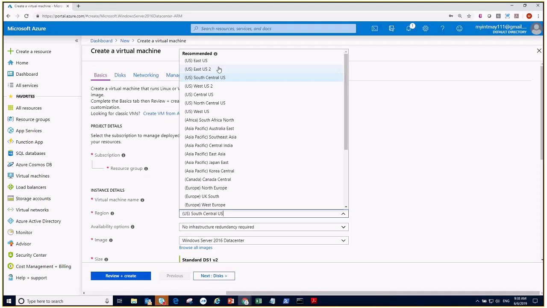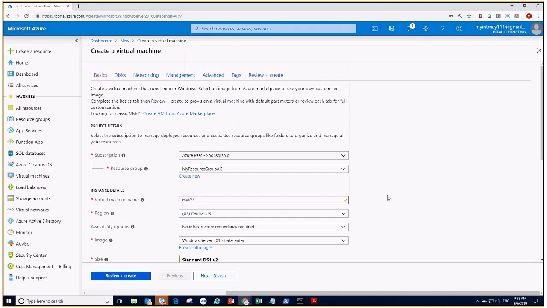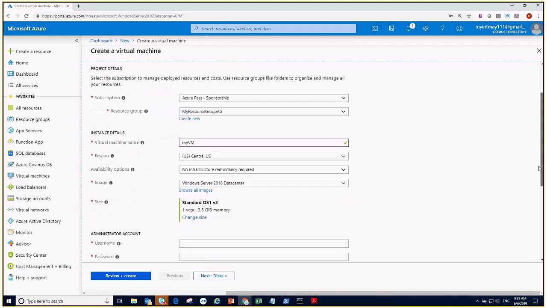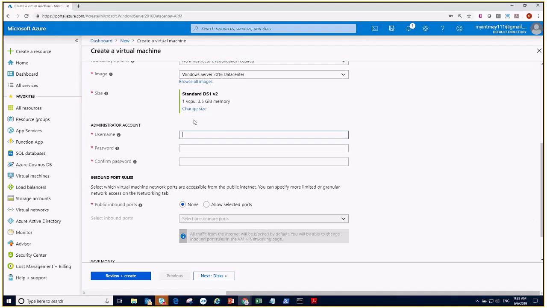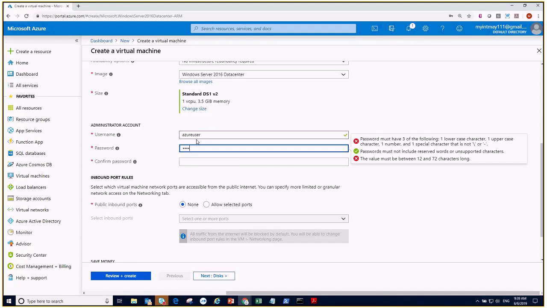Make sure this is Central US. Okay, that's for the username, azureuser, and the password.